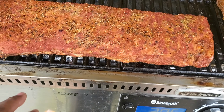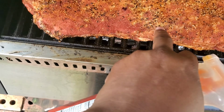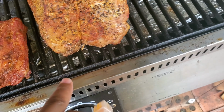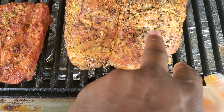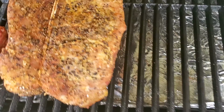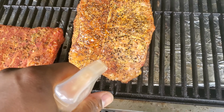All right, so it's been about an hour and a half, so we're way early in this smoke. I just wanted to touch that bark and see what's going on. You can see it's still really, really wet, not really forming a bark. So I don't know what's going on this side right here. This side seems to be forming a better bark right there. So I'm going to go ahead and spritz it just to fuse that flavor on there, like I was telling you guys.